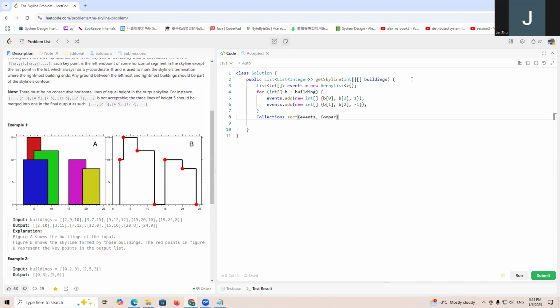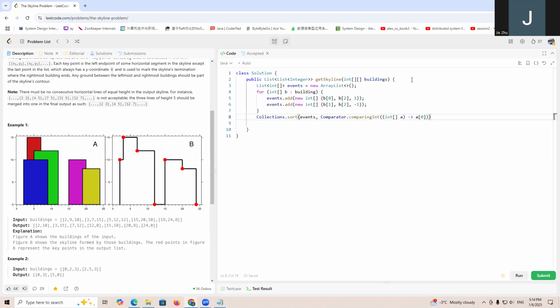Compare, comparing int[] a, int[] b, a[0] and so on.